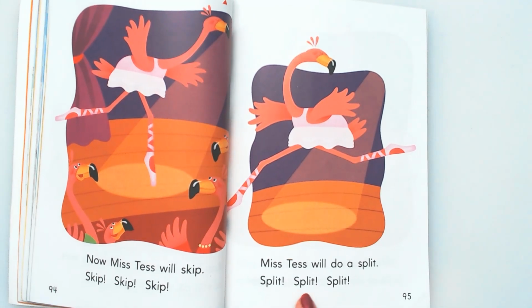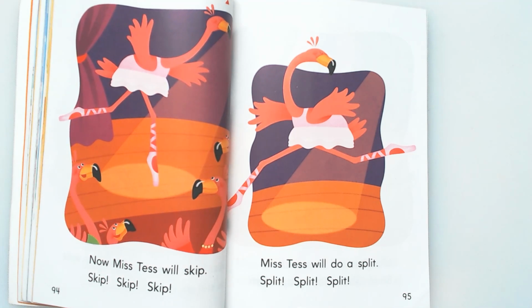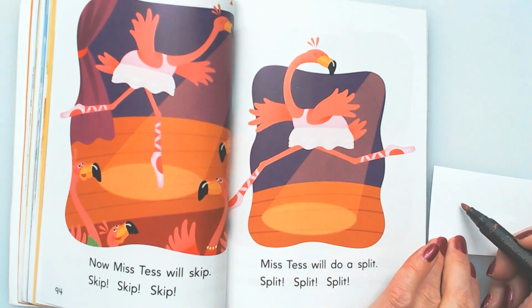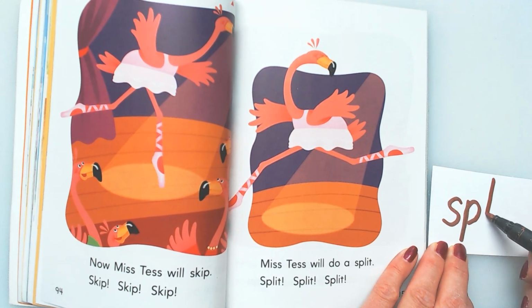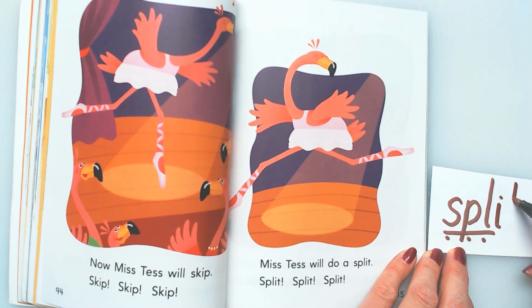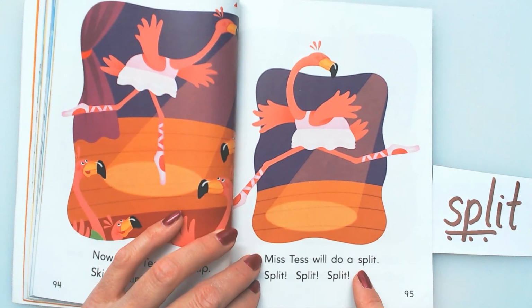Split, split, split. And do you remember what those words that begin with three consonants are called? They're called triple cluster words. So split. Spl has three consonants. So they call them triple clusters. Split. Okay, so Miss Tess will do a split.